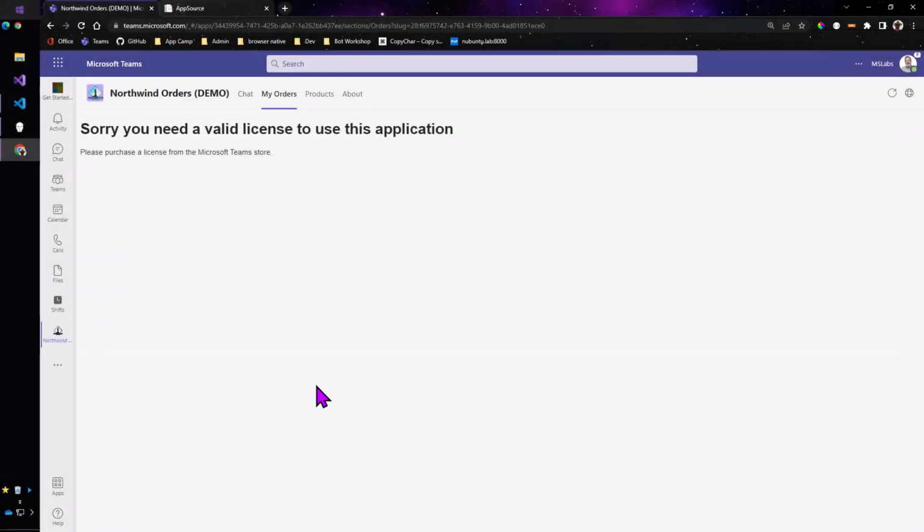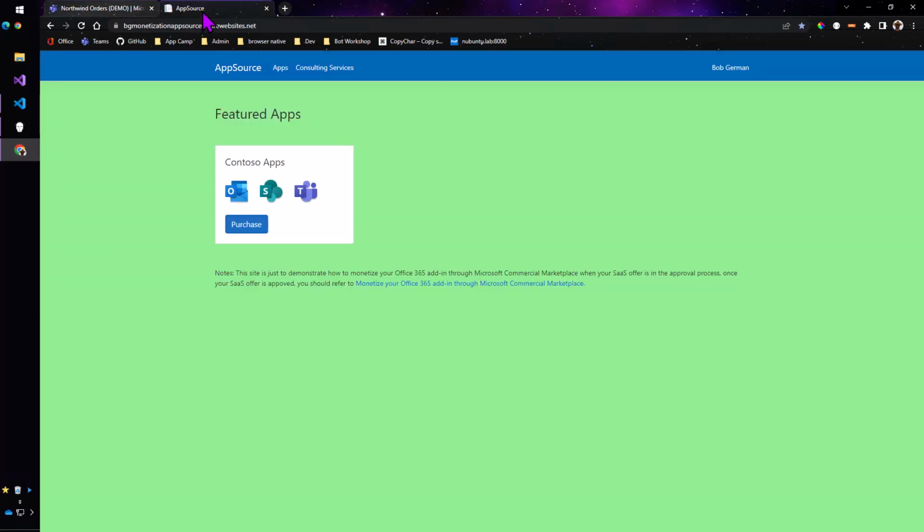After making some coding changes and an Azure AD change, you'll actually have this result, which is if you try to run the application and you haven't purchased it, you're going to get this error message. And then you can go in, and the lab instructions will walk you through this. You'll go to the AppSource simulator, which is hosted for you in this case, or there's instructions if you want to host it yourself. And I'm going to purchase the app.